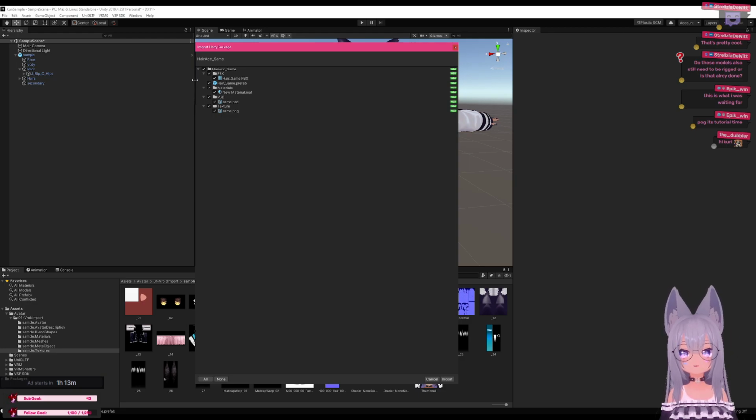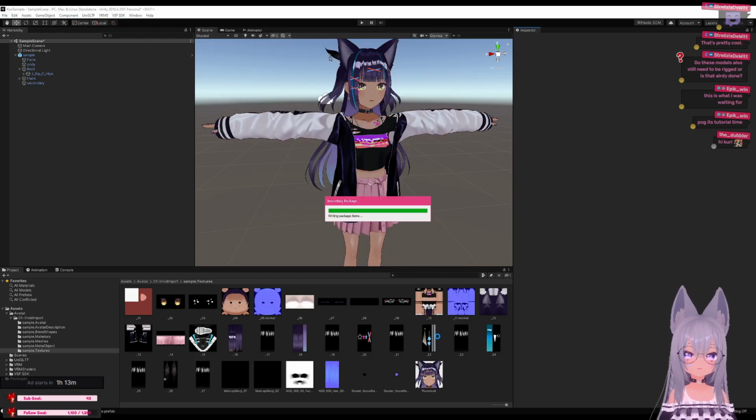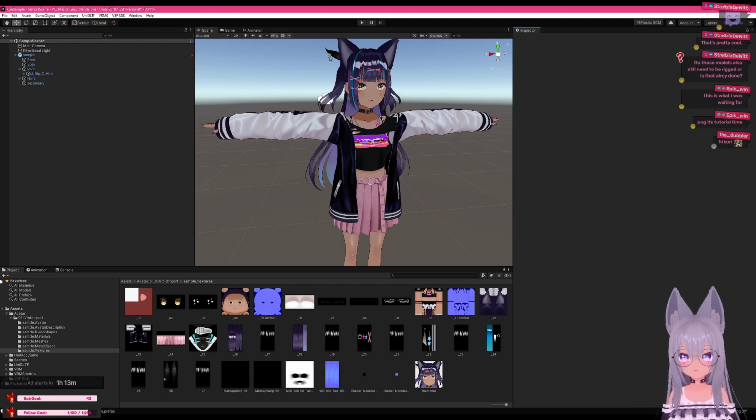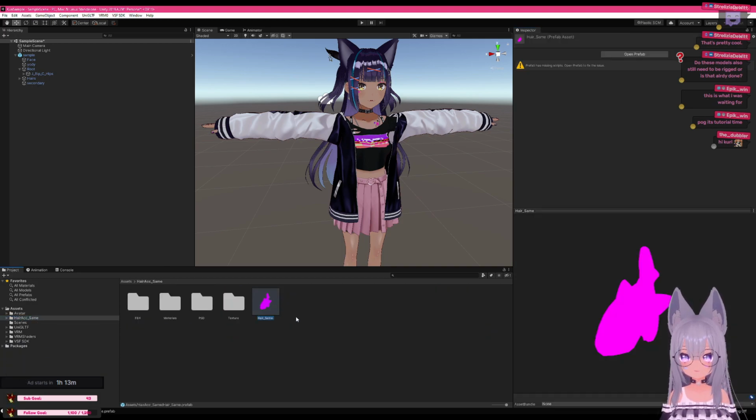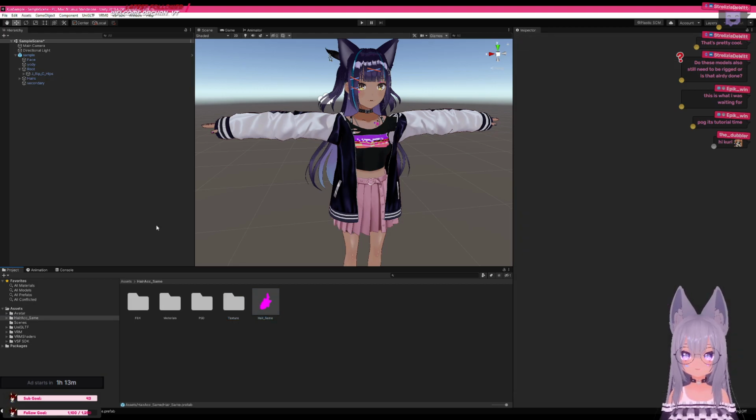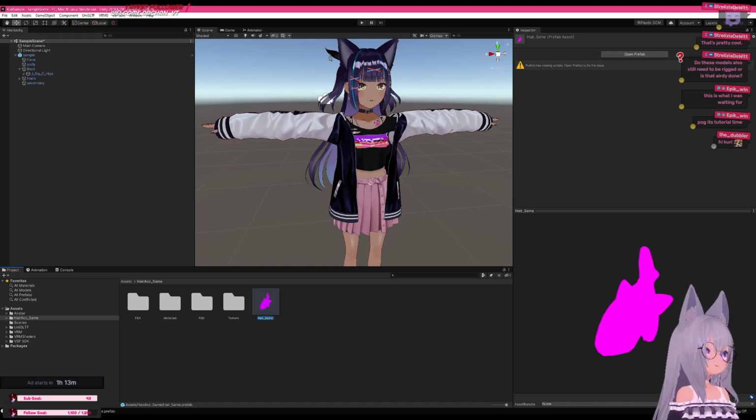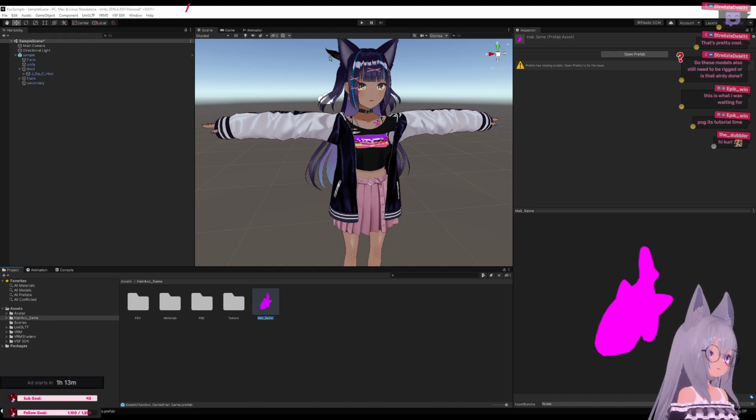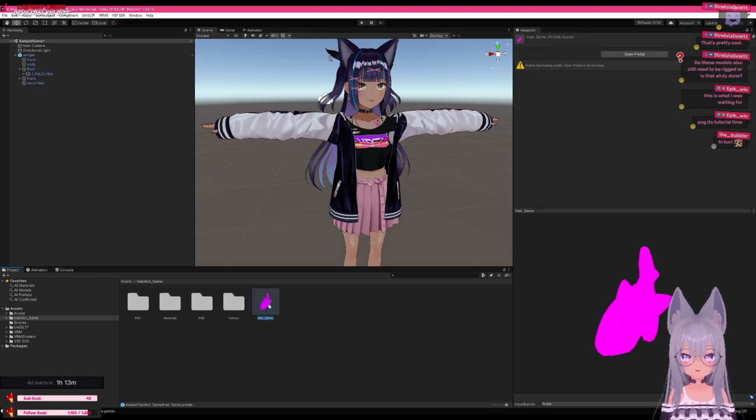Alright, we are importing a model. There we go. Sometimes the model would have a little purple thing.